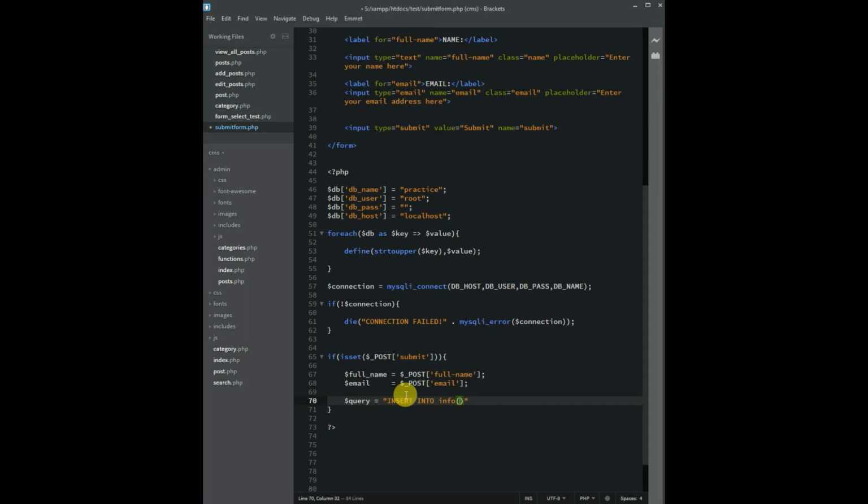Insert into info, full name and email, with the values of full name and email.